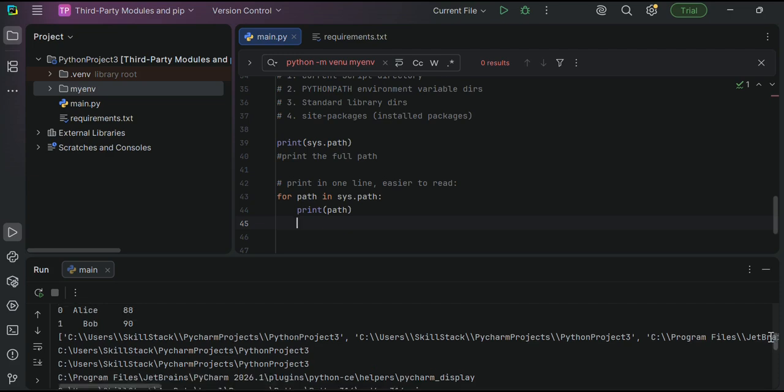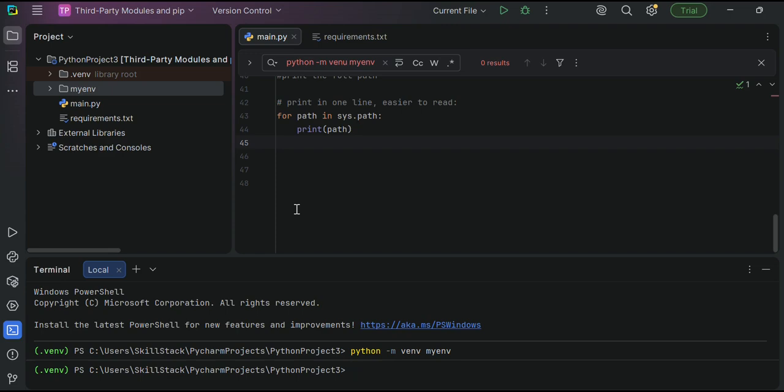You should remember one thing: if Python searches all folders in sys.path and finds nothing, it raises an import error. And you can see here my project, Python project 3 or something. This is the folder that I'm currently working on. And at the end you will see some packages. Try it yourself and you will find out.